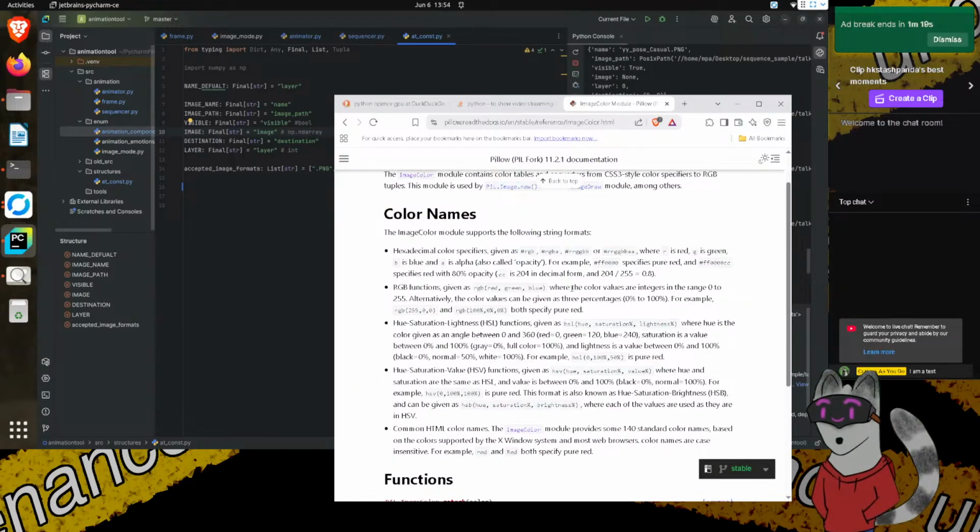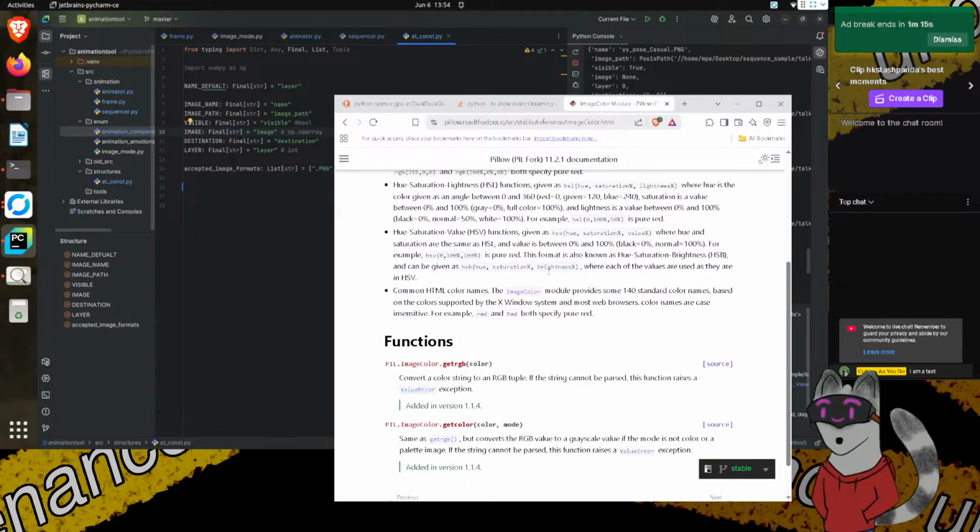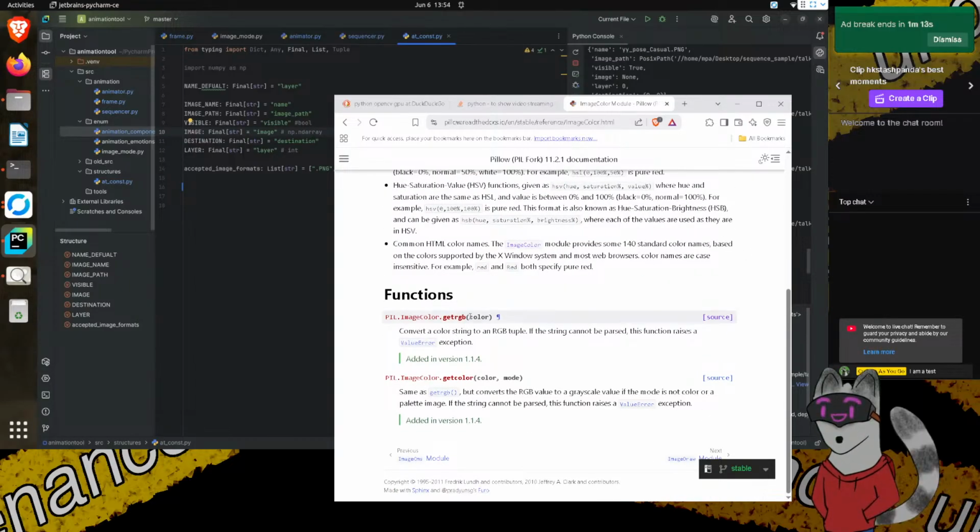This is what we want to read. So we specify the colors. Here we go. getrgb and getcolor. So then it'll just give us a color. Same as getrgb, but converts the RGB value to a grayscale value if the mode is not color or a palette image. If the string cannot be parsed, this function raises a ValueError.